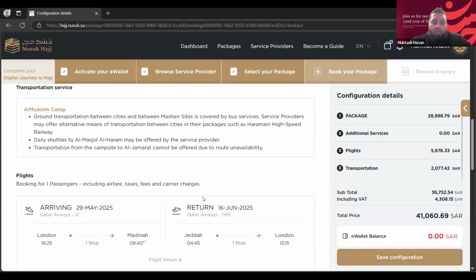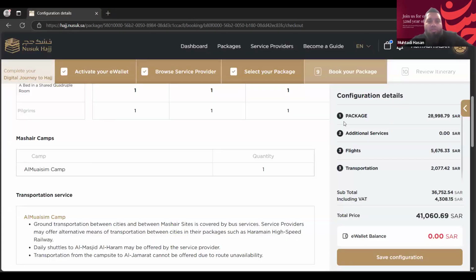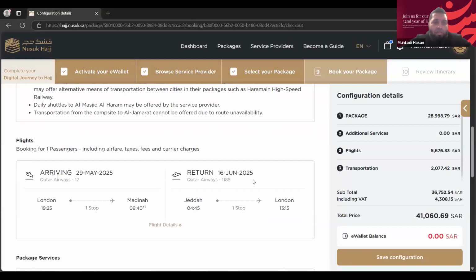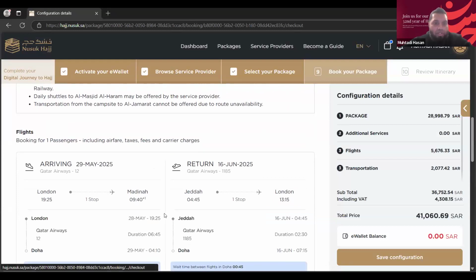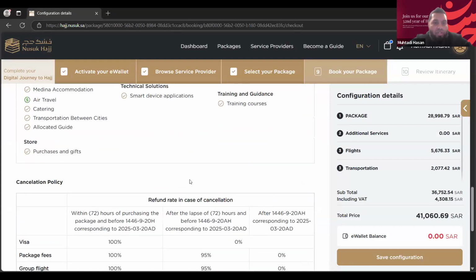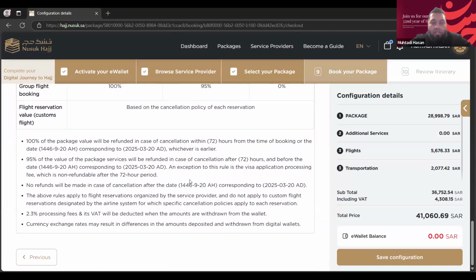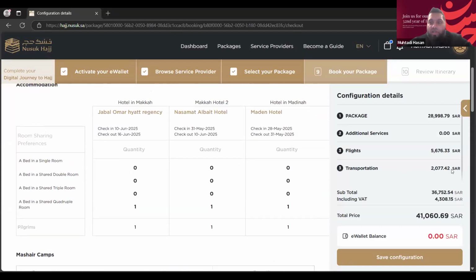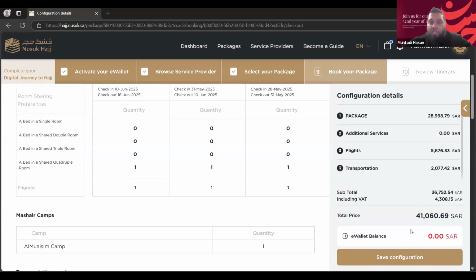You can even press Control P and print and keep a screenshot. And we do recommend people keep a screenshot of the package that they book, so that post-booking is easy to tally up what they booked and what they thought they booked. You can see all of the details, what's included and so on. And yeah, the package pricing is all very clear, including the VAT and all of the other taxes involved.